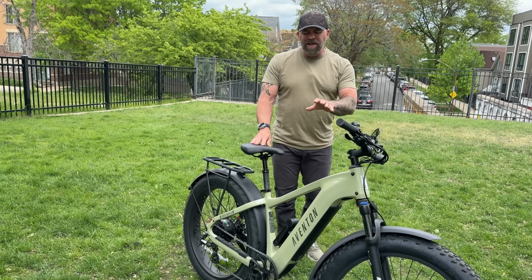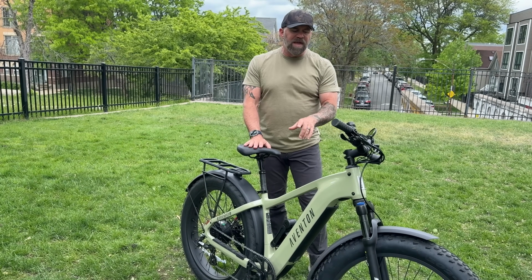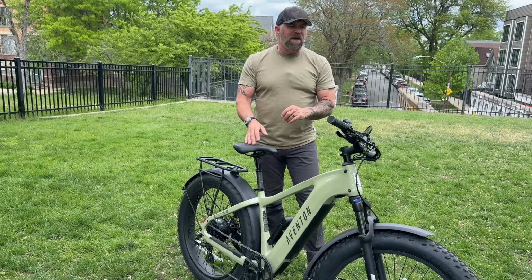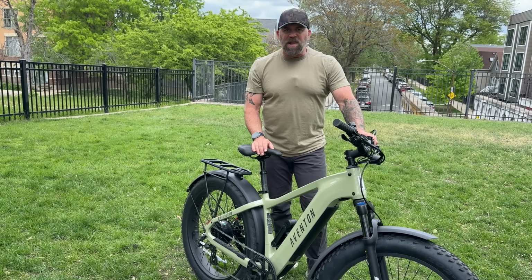The Adventure 3 weighs 77 pounds and has a maximum payload capacity of 400 pounds. It also comes with a 2-year warranty, and when you get it, it's going to come to you as a Class 2 e-bike, and you can unlock it to Class 3 speeds.